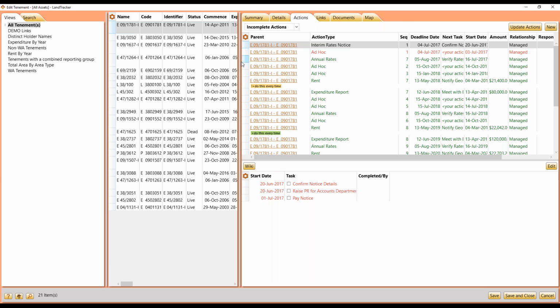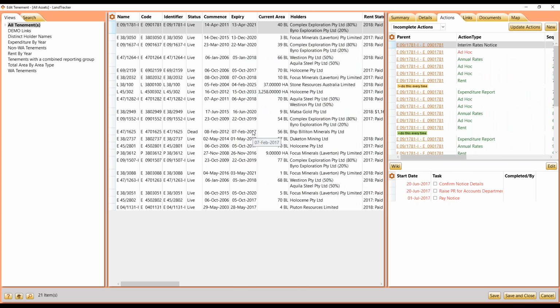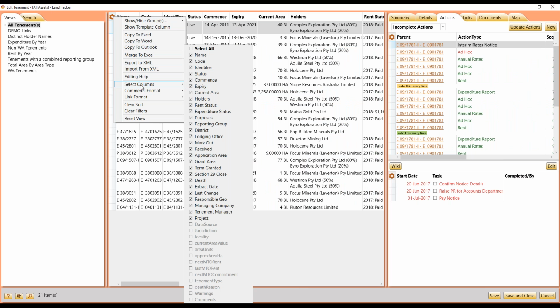Now we've brought in a couple of extra fields that are particularly useful for people that are used to them in MTO Audit. When we go to select columns, you've now got the last MTO rent, so that's the last rent that you would have seen in MTO Audit, and the warnings field. Now, if you don't see warnings listed there, it means that none of your tenements have any warnings on them.